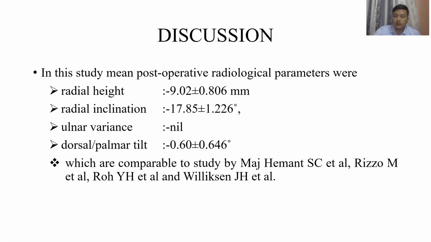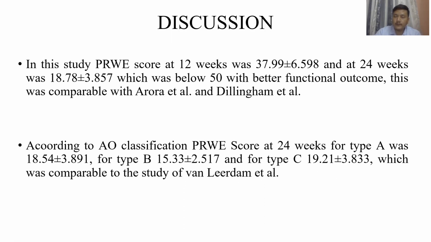The postoperative radiological parameters were comparable with the study of Maas, Hemant, Rizzo, Rowe, and Wilkinson, Giaz et al. In this study, patient-rated wrist evaluation score at 12 weeks and 24 weeks were comparable with the study of Aurora and Dilliam et al., which were below 50 with better functional outcome.